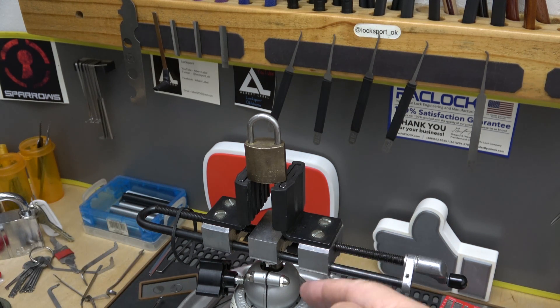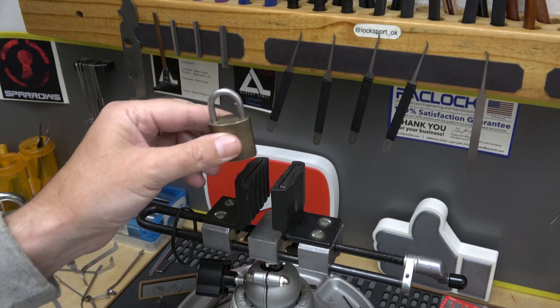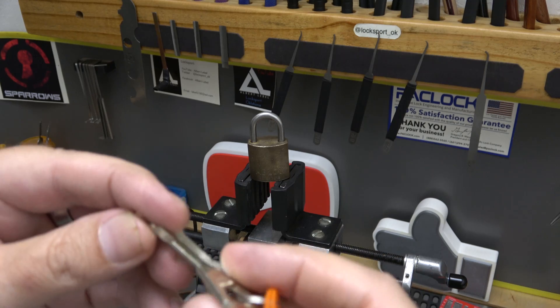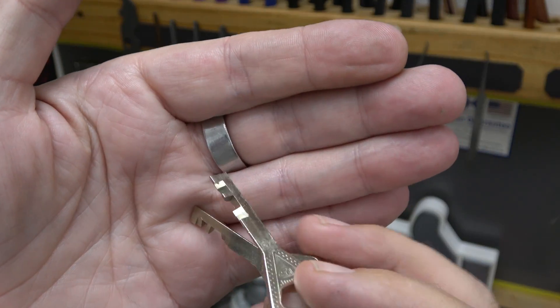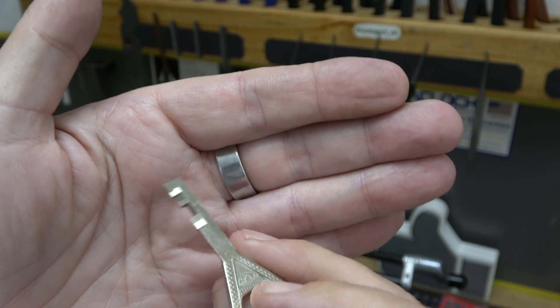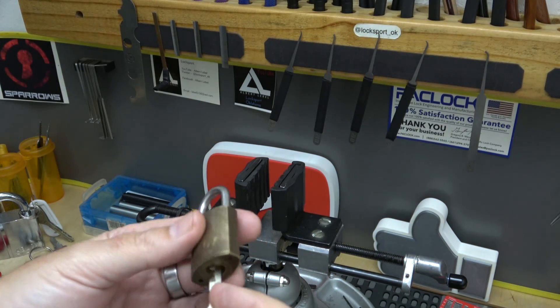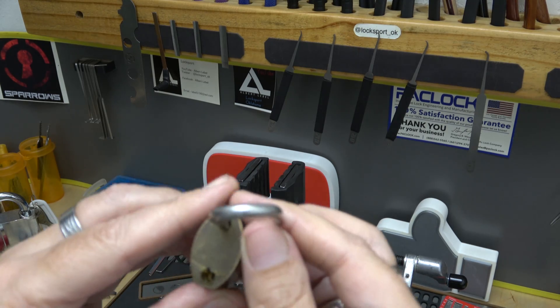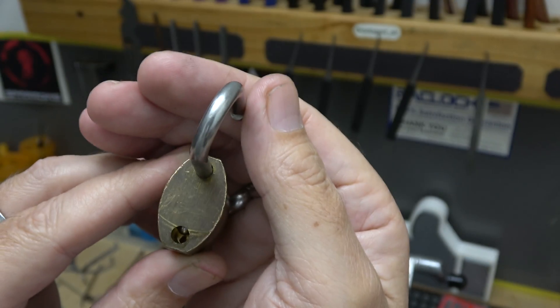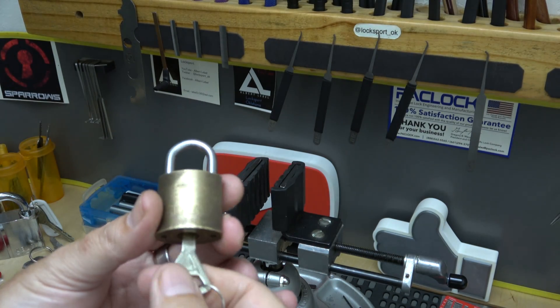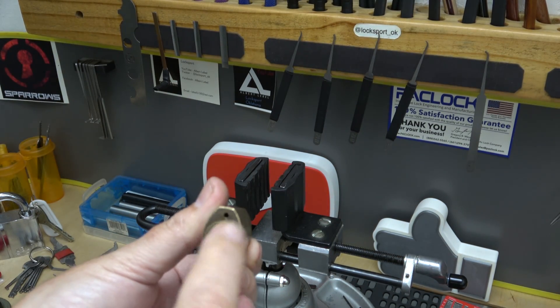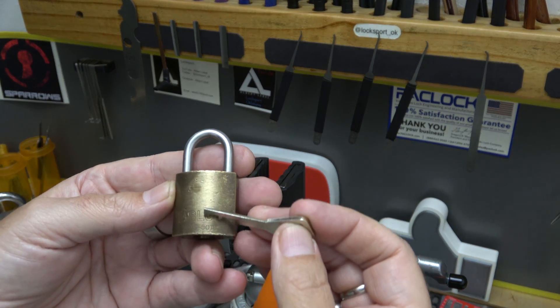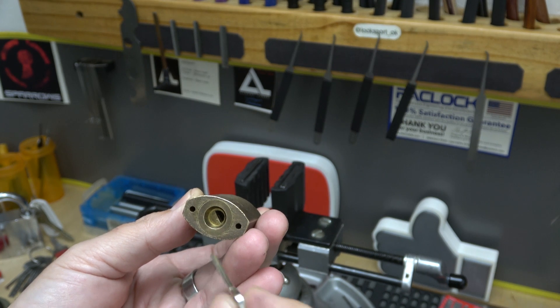All right, so what I'm going to do is rotate the camera around a little bit so we can get a good shot of it. Let me show the keys. Here are the keys that came with it. Pretty nice, nasty cuts on that too. Very nice. Right, not too shabby. And it is ball locking. You can see the little ball in there. Ball locking and it cannot be disassembled. That is a permanent cap on there. I did count the discs. It has eight discs and then a spinner on the front.